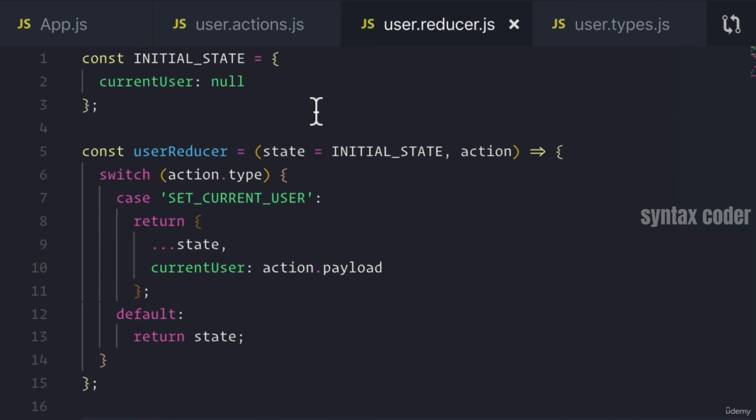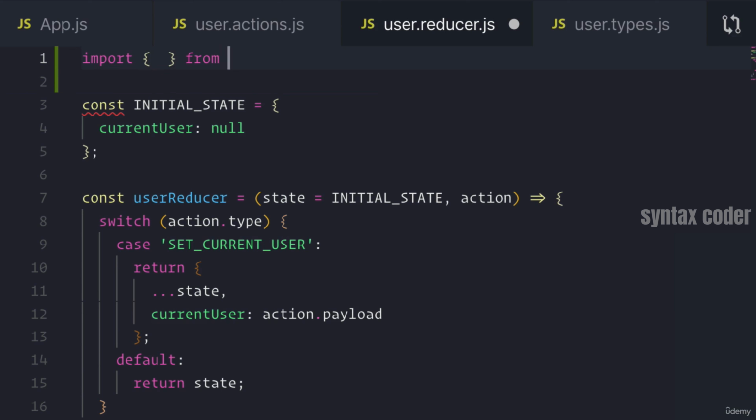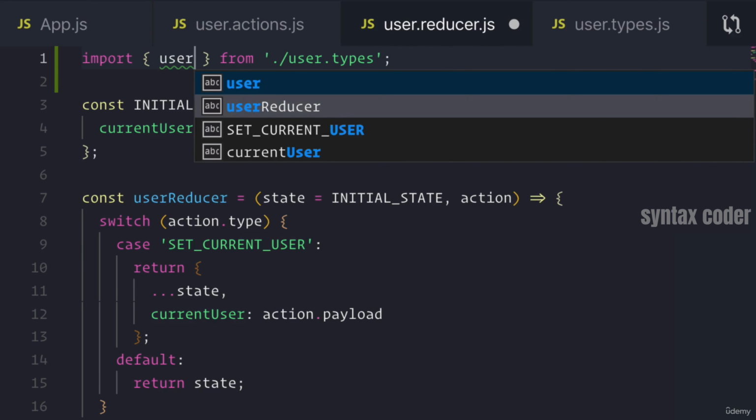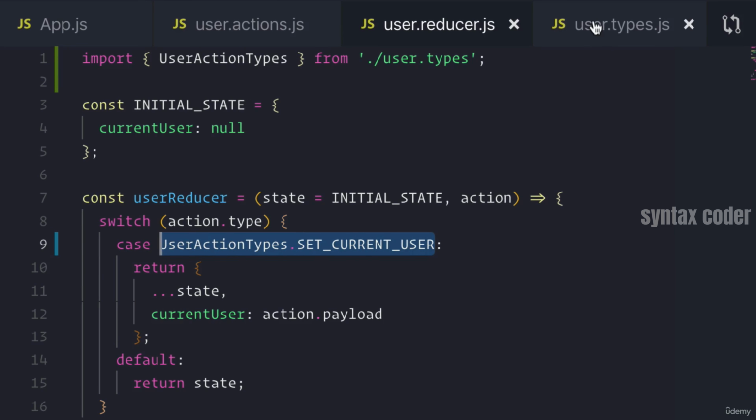And now in our reducer, we are just going to import that in. Let's just use the autocomplete, and it should be user action types. And instead of set current user, we will say user action types.set current user. So now we know that it's constant and we won't have accidental typos and not know why our code is not working.